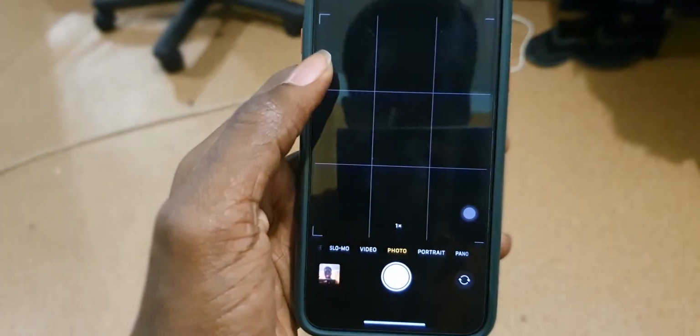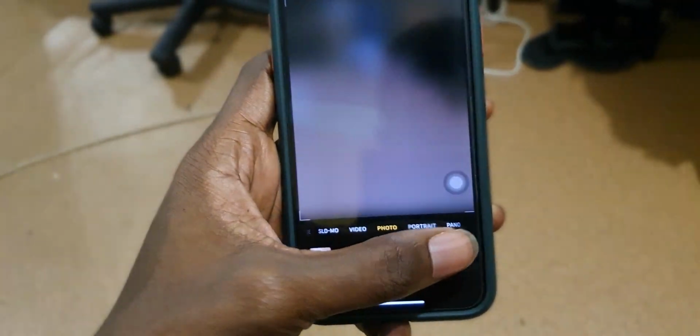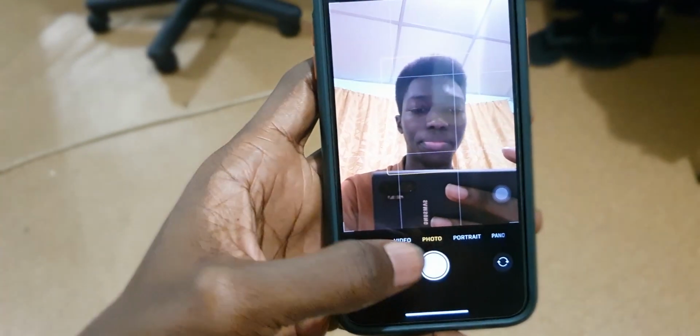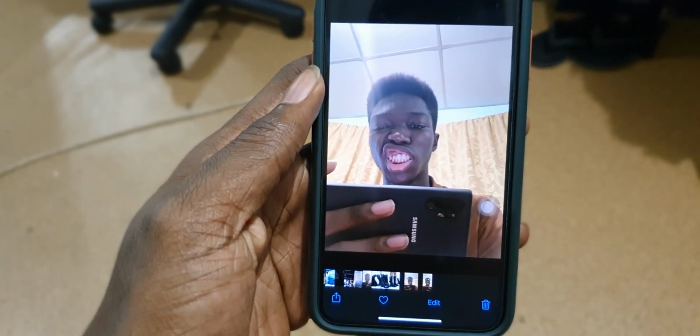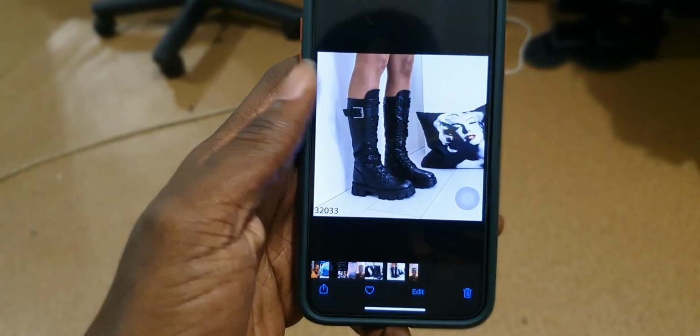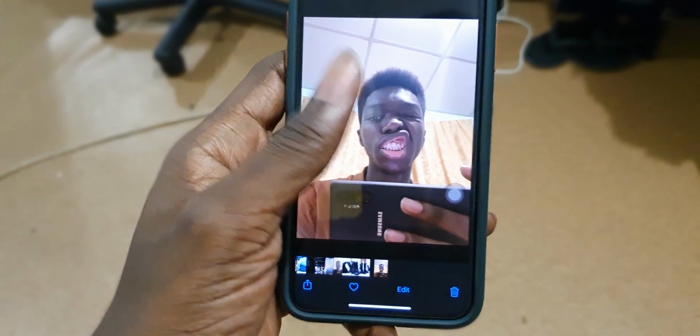So heading back into the camera app, we're going to take another selfie, and we're going to see if it mirrors the selfie or if it shows as the normal position. And checking, yes, here you can see my ugly face in the normal position, and we can delete the mirrored selfie. So yeah, I think those are the top 5 iOS 14 features for this video.